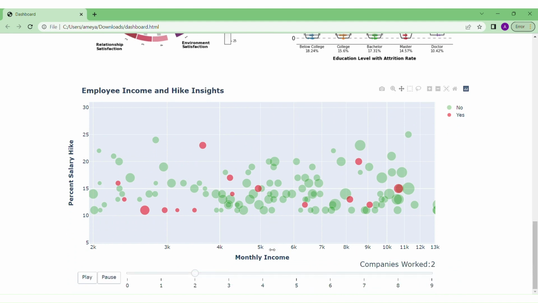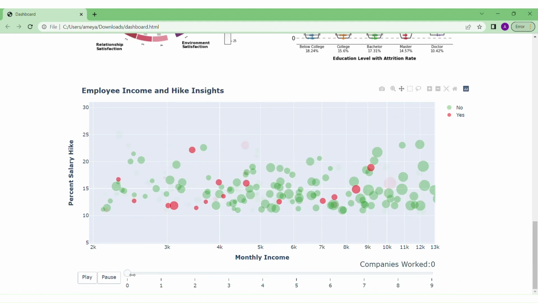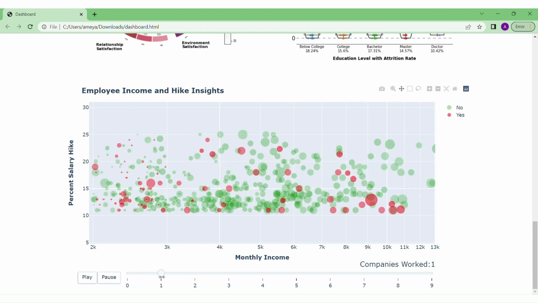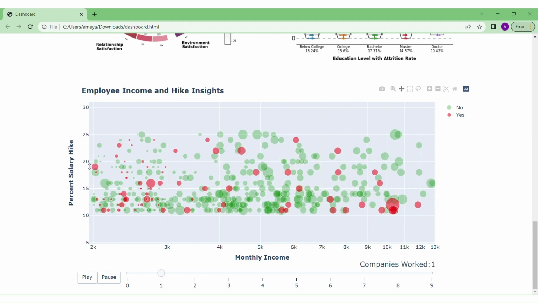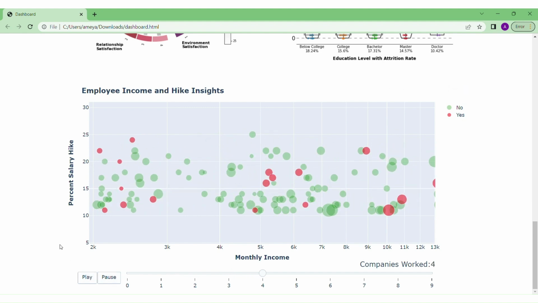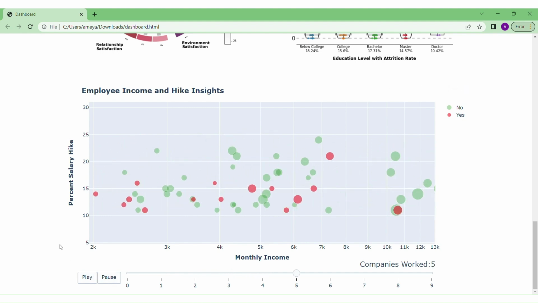Also, in this, we can see the monthly income is compared with the person salary hike, and we can see there are very less number of attritions in the freshers who have just zero work experience, who have just joined the company. However, as they complete 1 year within the organization, they tend to leave. So there are a lot of data points. Also, as they spend more years in the company, they tend to stay in the company, and the attrition rate decreases.